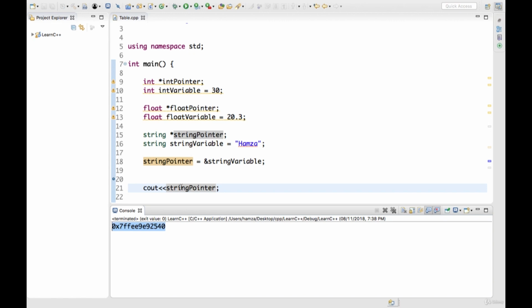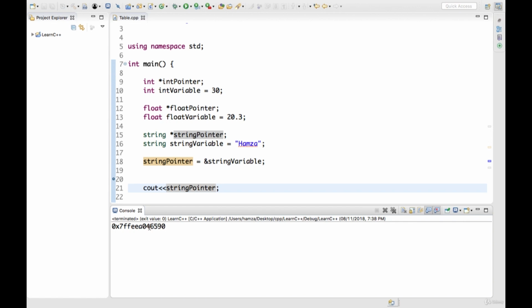One more thing here, as you can see, this is the address here, EE9E9. Every time I run this code, this address will change. As you can see, it's now EEA04. Wherever it finds a place for that variable when the program runs, it stores it there. So it's not a hard rule that every time it will go to the same memory position.